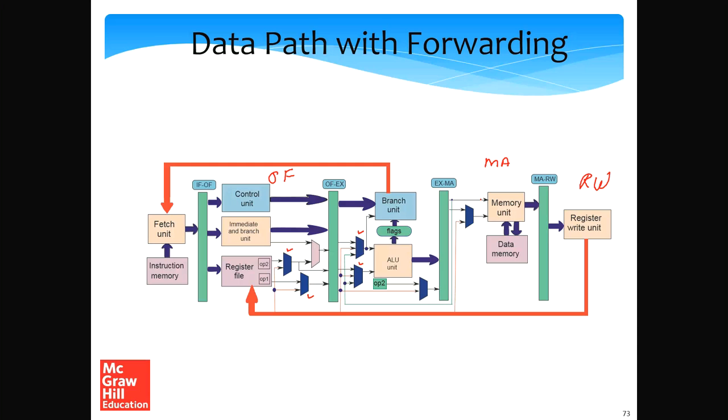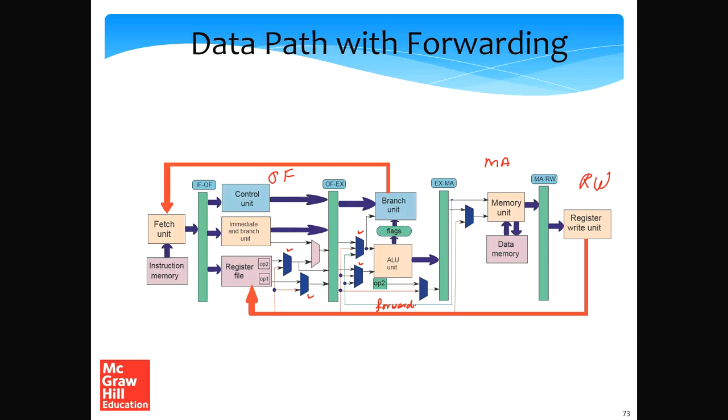Then in the MA stage, so MA stage is both a consumer and a producer of forwarded information. So the value it receives in the previous cycle can be forwarded to other stages, namely the EX stage. So we add this green line over here, which is a forwarding path.